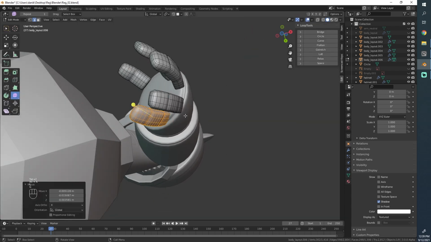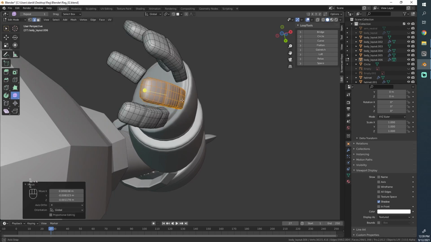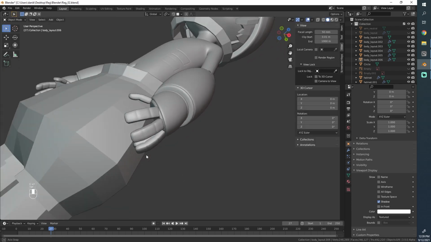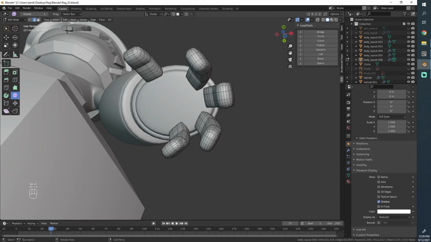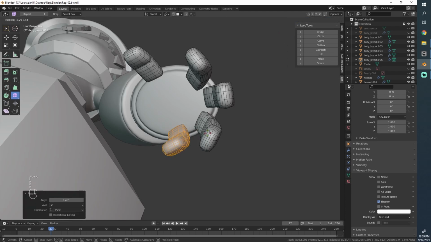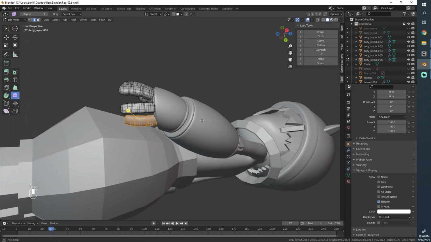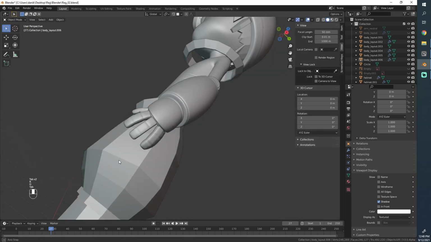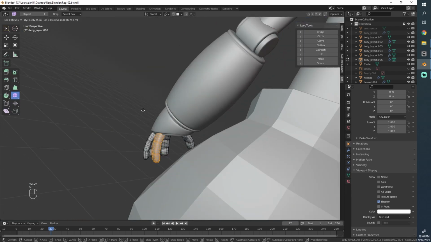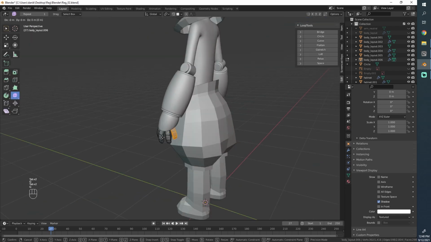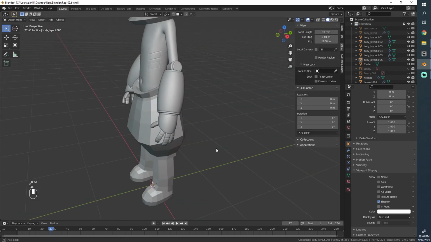So we'll have to play around a little bit with that, and we can definitely cheat our way through a bit by, you know, changing the twist along the length of the finger. But hopefully that's a bit better now. It's quite a tricky part.